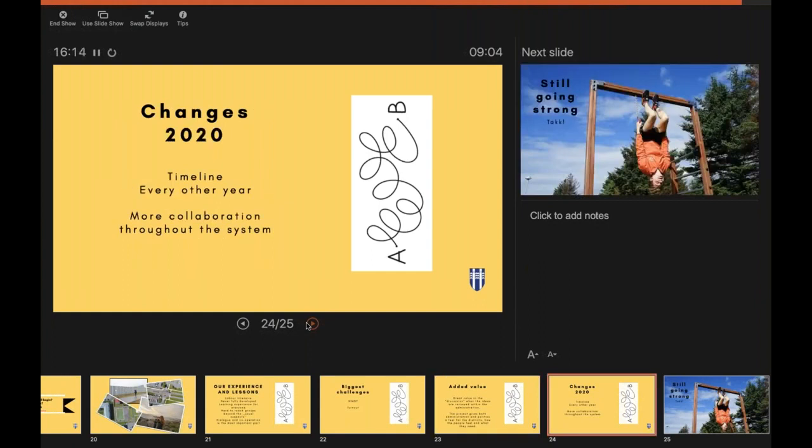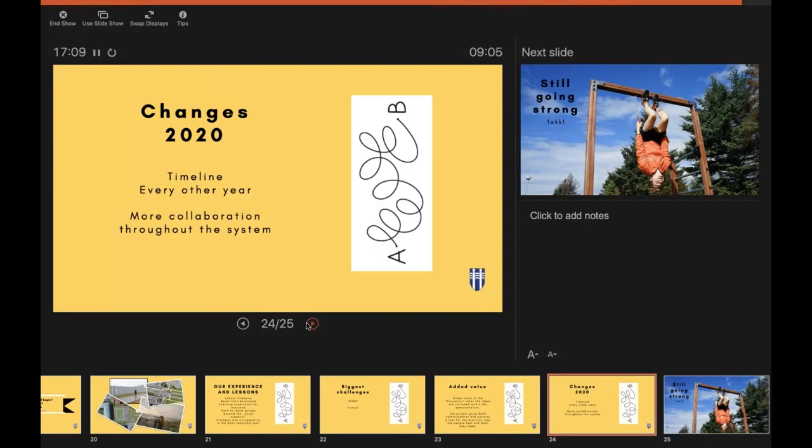Changes for 2020, we changed the timeline, as I told you. We had it every year, and now we do it every other year. When the timeline is every year, it overlaps, and we start idea collecting before we complete executing last year's ideas. Well, it creates confusion, and people feel like they voted on something last year and it hasn't been implemented yet, so they feel kind of betrayed, and they don't have the capacity to realize that it will be implemented the year after. So it makes it kind of confusing.